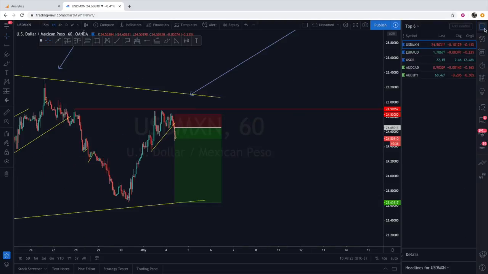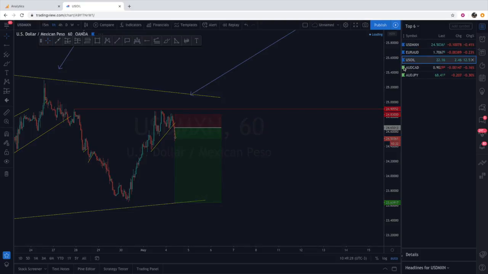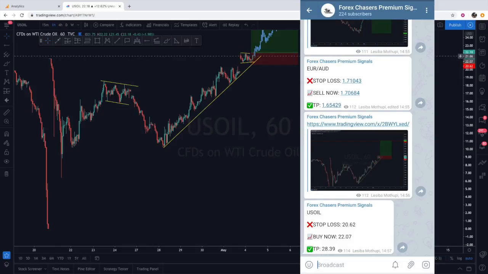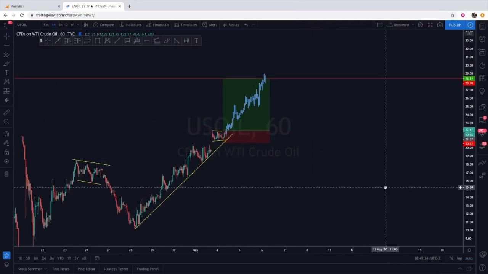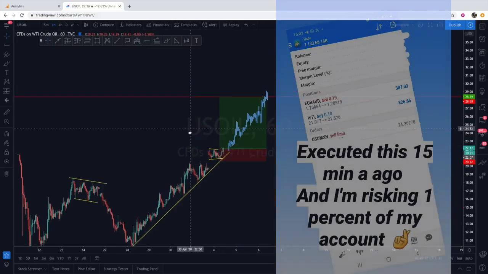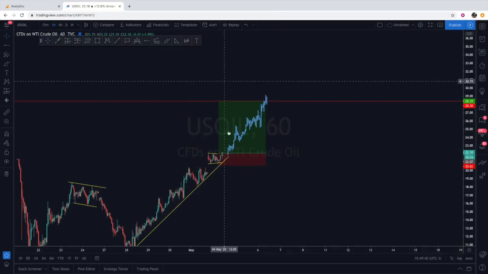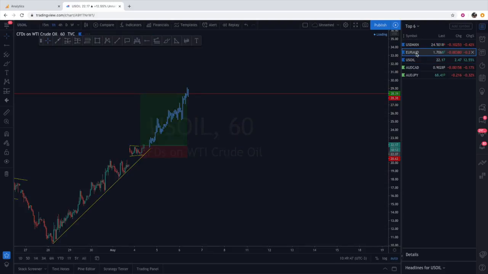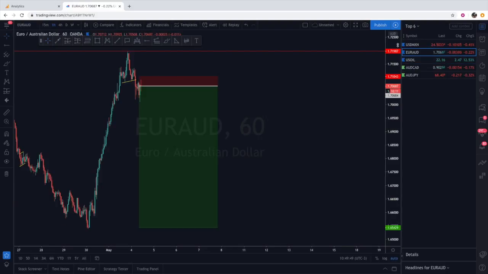Also, one thing that I like is that we also got USOIL on our setups. So this is amazing too. I can't wait to actually show it to you guys. I shared this in the team already, in the Signal team and also the premium team. It's a signal that we just took. So it's actually one of the trades that we're taking on USOIL, just looking to target these areas. It's gonna be amazing, but I'll speak a bit more deeply about it. So let's move on to Euro AUD.